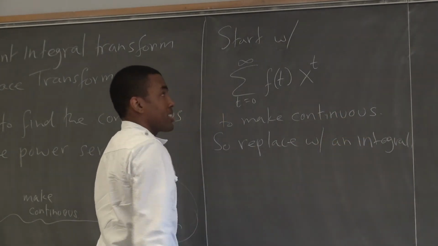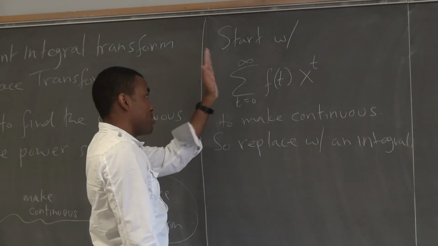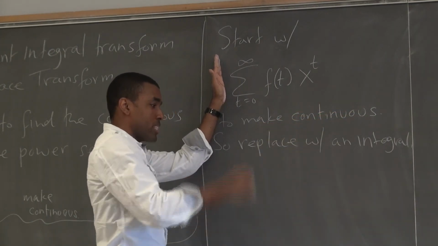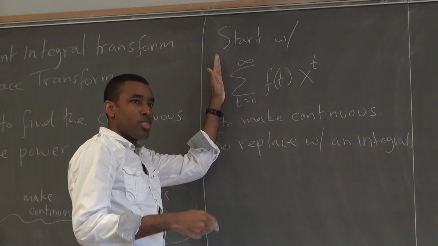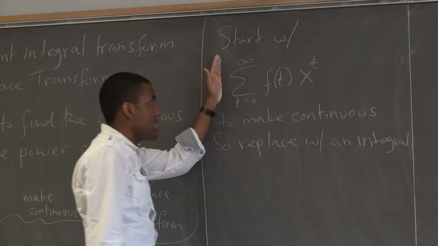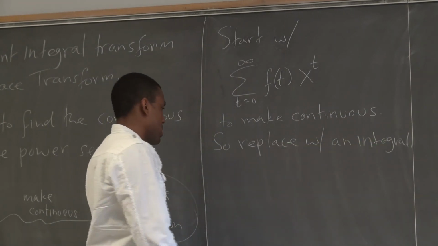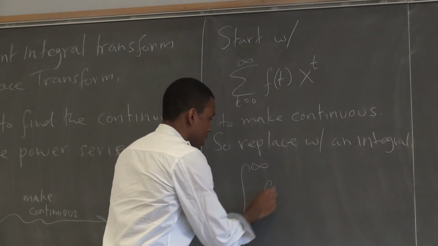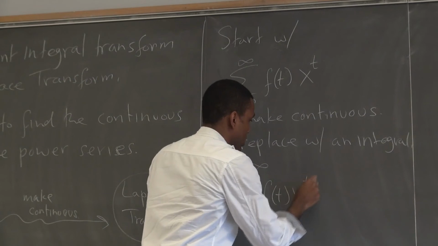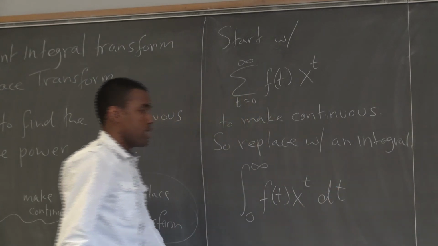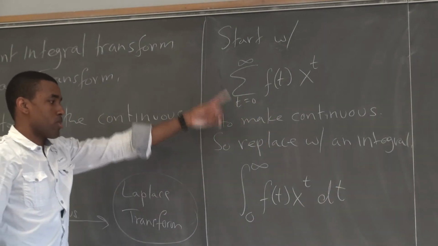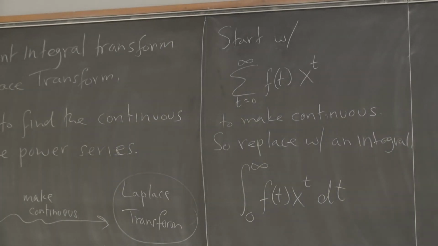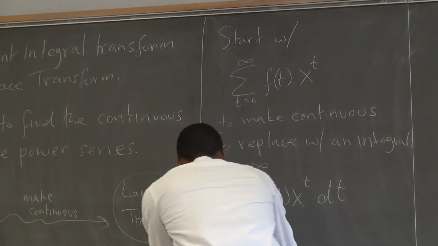Okay, all right, so back in Calc 1 we learned if we wanted to make a summation continuous, we can find the area under a curve where we don't have to just count integers and find the area of rectangles, we can literally find the area on any random interval because we transformed it into an integral. So the first order of business is to get something like this. That sort of now transforms this guy into something that works everywhere, right? Not just on integers. But it's not an efficient form.